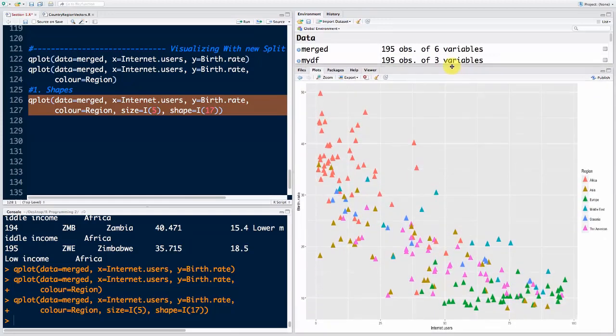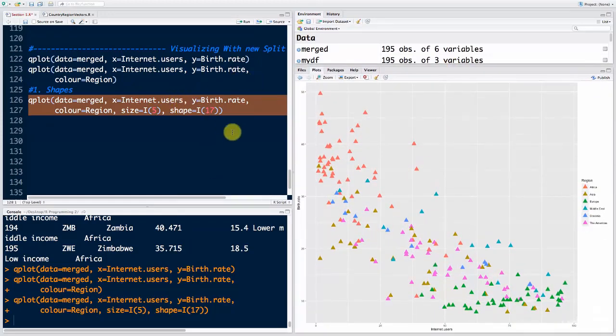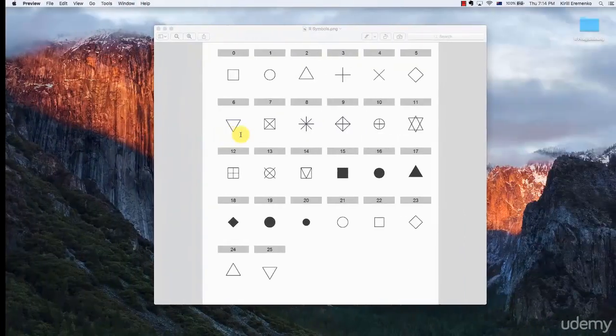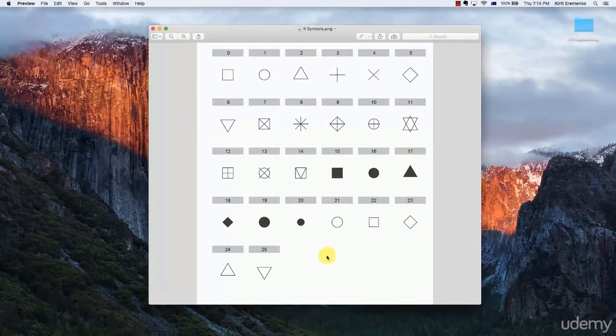And so what's up with this shape parameter? What kind of shapes can we have? Well, I've got a small chart prepared for you here, and you can have shapes from 0 to 25. At the start, you've got hollow shapes, the first 3, then you've got these and another hollow. So all of these are pretty much hollow up to here. The filled shapes is good to remember. They're 15, 16, 17, up to 20, and then 21 to 25. If you ever forget, you can always just type in R shapes in Google, and you'll get one of these pictures right away.